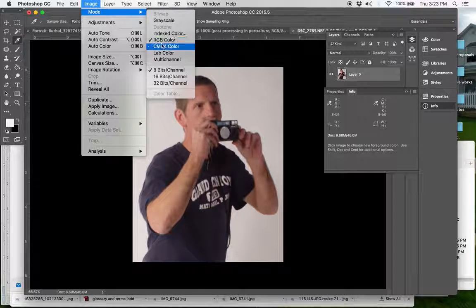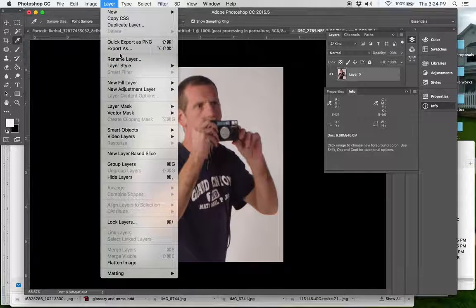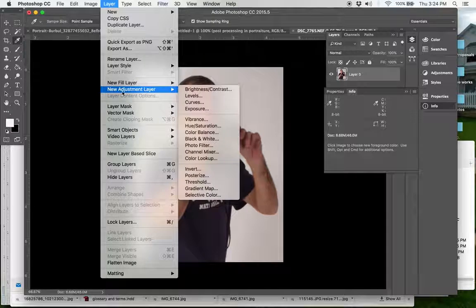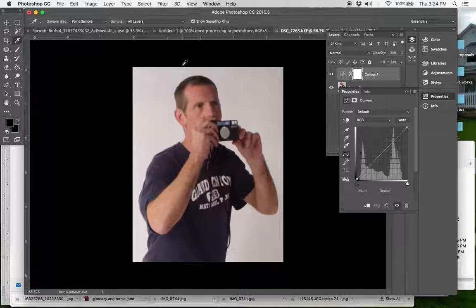But anyways, you can jump over to that mode, but there can also be little changes in color as we go between modes. So anyways, we're doing pretty well here, but if you did need to change it, I am a fan of adjustment layers. So layer, new adjustment layer, and pretty much anything you want to do can be done in curves. And curves can be certainly more complicated.